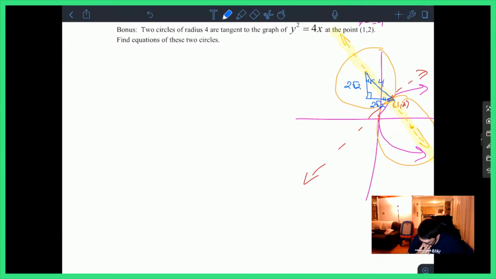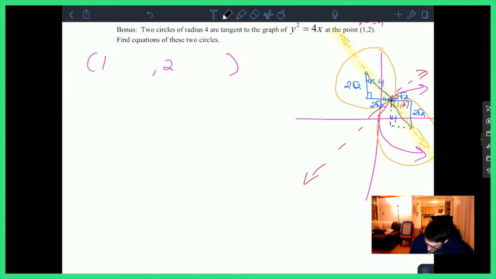And so I think I kind of have an idea of what's going to happen here. I haven't found a slope yet, but I do know the equation of each of the tangents now, because a similar argument can be made for this tangent. And so if this is a radius of 4, then I know each of the sides would be 2 root 2 and 2 root 2. So I know that one of the tangents is actually going to be, we need to transform the point (1, 2). And so to get one of the tangents, I would need to go down and right. I need to go down and right to get to the center of one of them.